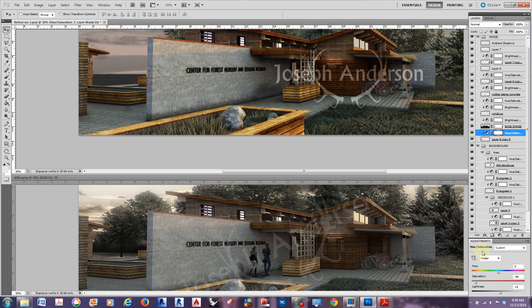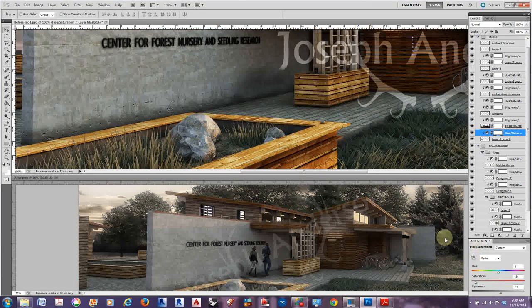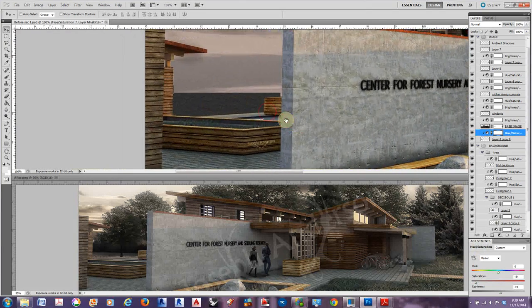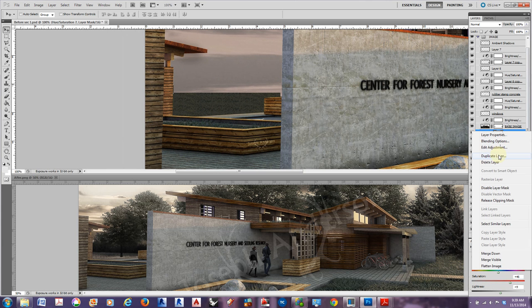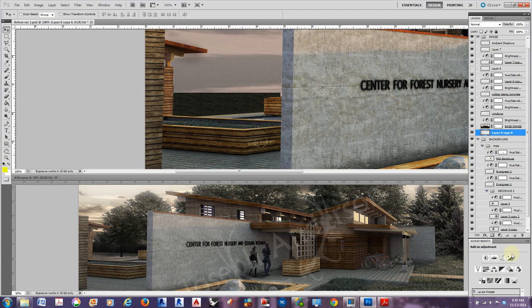I'm having trouble seeing it. It probably looks really bad. Yeah, it does. So maybe it's more about lightening it up than just desaturating it.